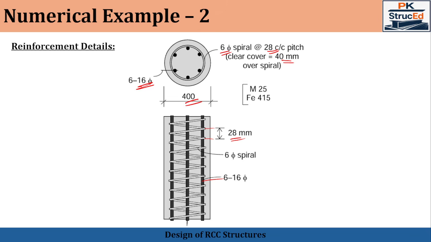Even though axially loaded, the column will be checked for the minimum eccentricity conditions. Then only the codal provision can be taken, and then the longitudinal reinforcement will be designed. And finally, we design the transverse reinforcement either in the form of lateral ties or helical reinforcement in the form of spirals. So spiral columns offer better confinement and ductility. In the next lecture, we'll move on to the eccentrically loaded columns.